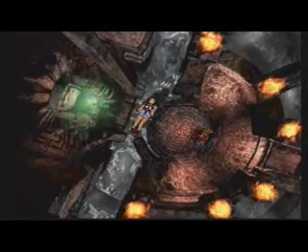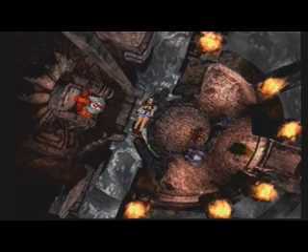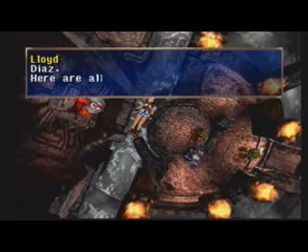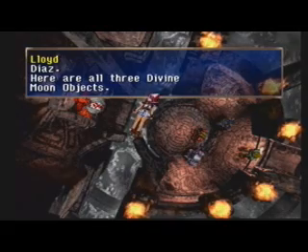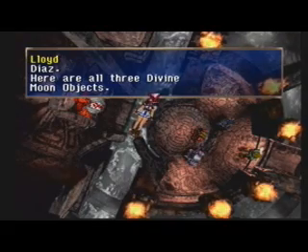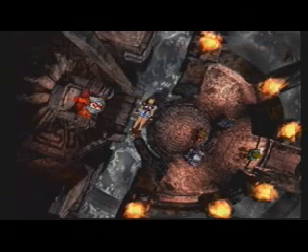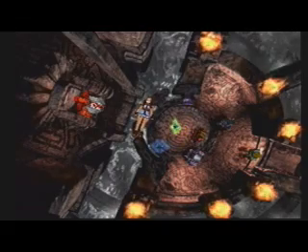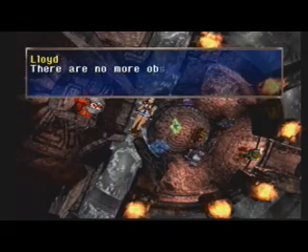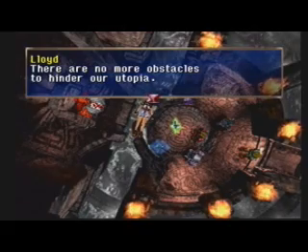And sure enough, we just can't have Shauna back as a Dragoon, can we? Diaz! Here are all 3 Divine Moon objects. I can't believe I stumbled on that one. I've been stumbling a lot all throughout this part. Maybe because I'm too excited. Anyway, there's a Moon Mirror, Moon Gem, and Moon Dagger. There are no more obstacles to hinder our utopia.